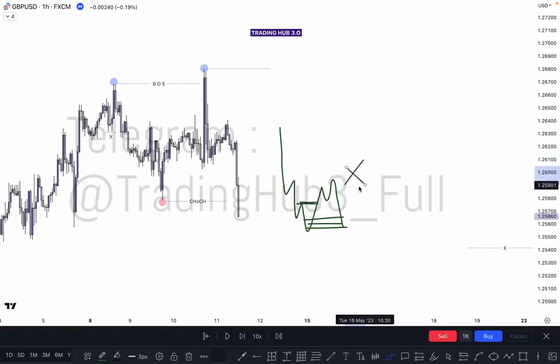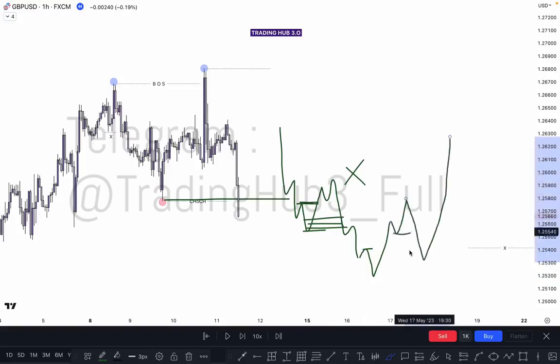Why? The reason is simple. First thing, structure breaks here, you don't need to buy here, okay. And also you don't need to sell here, remember. But what happens if the market pushes downside again and breaks this low, right? Again pushes downside, maybe more move downside, and then what happens? The market breaks this high. Then how can you deal with this situation? Simply you have to buy here. How? You have to wait for this inducement to be taken out, and then you can buy here. And this is the correct entry for the buy.